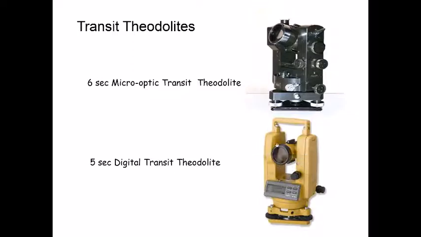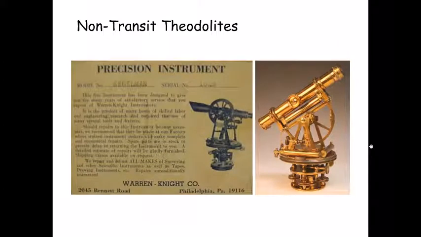So this gives us a lot of benefits. We can measure angles of elevation and angles of depression, and that is why this is very helpful. These two are examples of transit theodolites, and the 6 second and 5 second represent the least count of the instrument. And over here we have non-transit theodolites. As you can see, there is a limit to how far you can revolve this telescope in the vertical plane. Earlier we could do a whole 360 degree revolution, but in this case there's a limitation. So these are called non-transit theodolites.